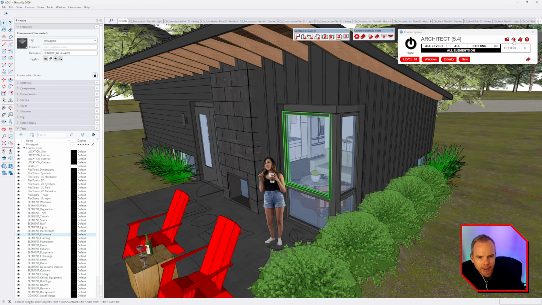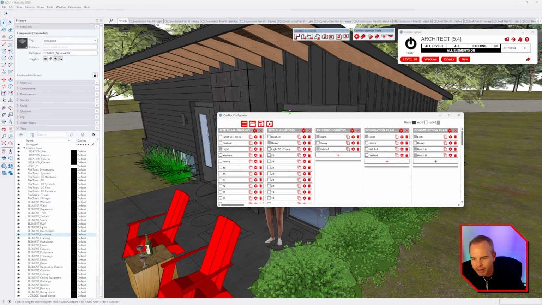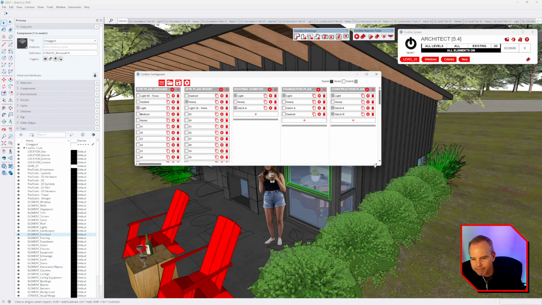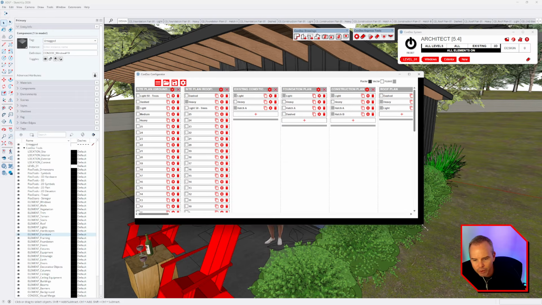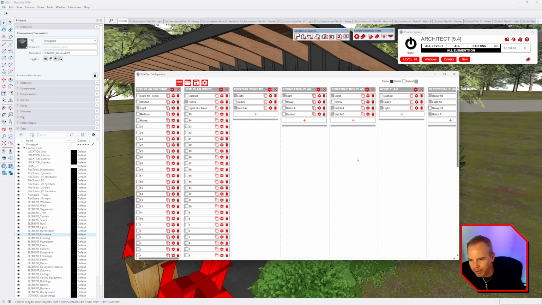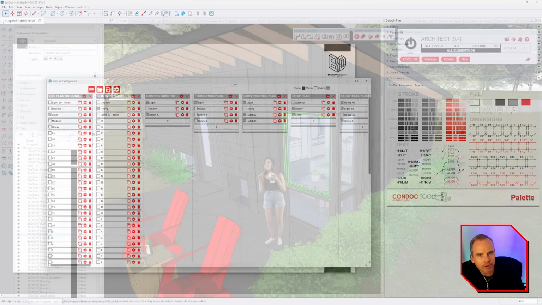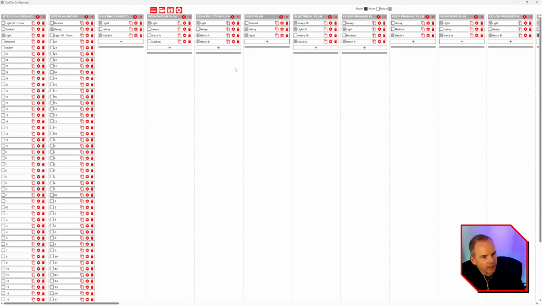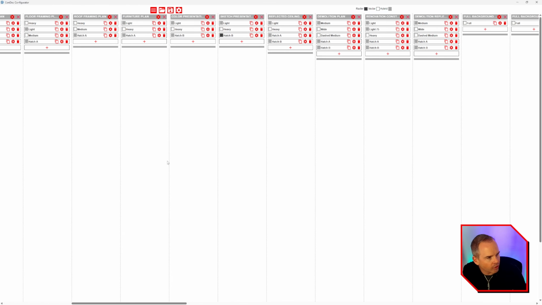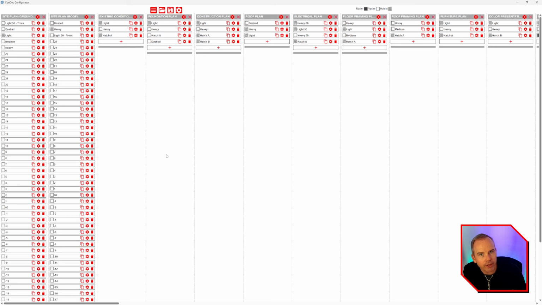That's going to be this button here up on the ConDoc system. And the configurator, just a few quick notes. It's kind of a big dialogue. Whenever I'm working on these, I would slide it over here to this full screen. And then if I hold shift, I can roll it horizontally. This way you can really get the full view. And the configurator is where you build the brains of ConDoc.